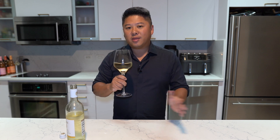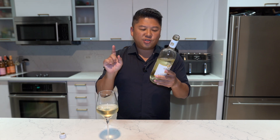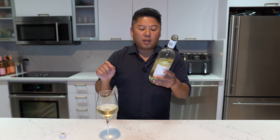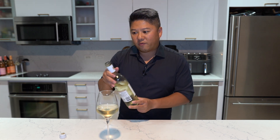On a one-to-ten scale where one is Welch's grape juice and ten is wine, this is probably closer to an eight. Before heading into the review, I need to note that on the label itself there's actually 6% grape juice, 80% de-alcoholized New Zealand Sauvignon Blanc wine, and 14% de-alcoholized New Zealand white wine — meaning this is a mixture of grape juice and 94% other types of wine. It's mainly Sauvignon Blanc but also has a mixture of white wine, which I think is interesting instead of just a pure Sauvignon Blanc.